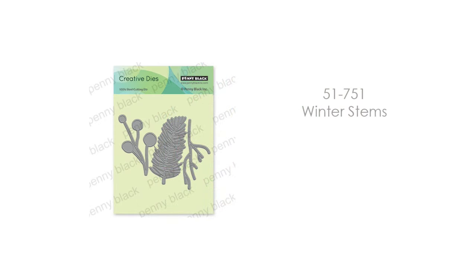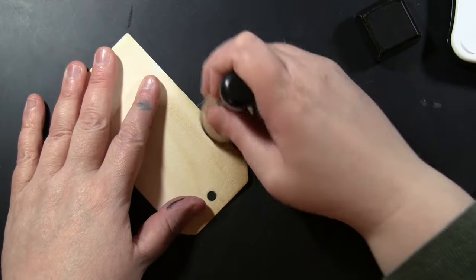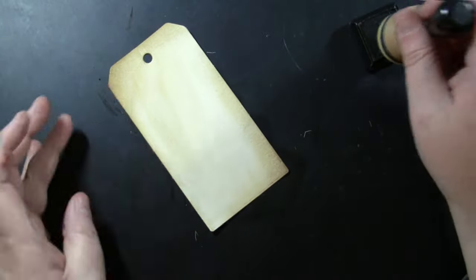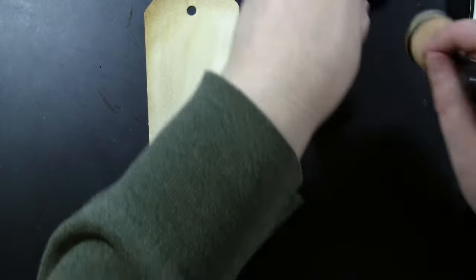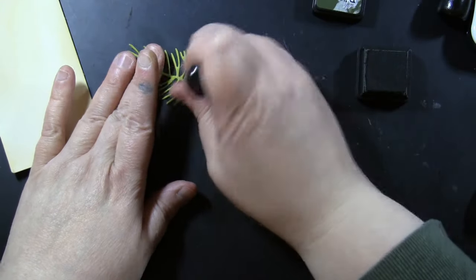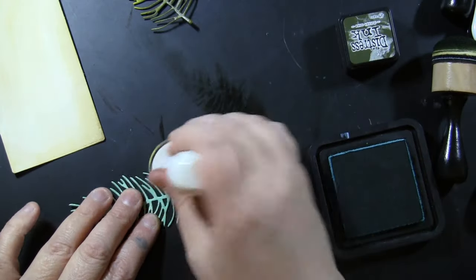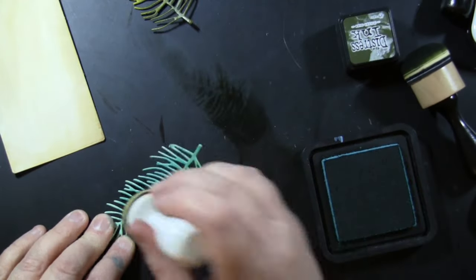Here again are those winter stems, 51-751, and again, really super versatile. So what I've done now is just pulled out a bunch of those winter stems, and I'm going to create sort of a bundle on the front of this tag. I'm darkening up the edges here with a little bit of Gathered Twigs Distress Ink, and then I'll just darken up these die cuts more towards the center and the base to give them some extra dimension and some shading on there.